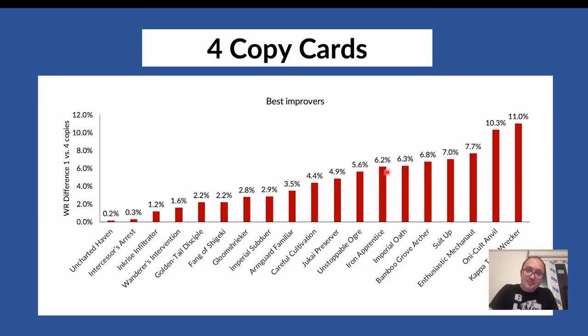Okay. Then we have a couple of cards from the artifact decks. Jordan is in the chat, he's the expert on those. We have the Iron Apprentice, best when you have 4 copies of them, and Unstoppable Ogre, best when you have 4 copies of them. Again, like with the Bamboo Grove Archer, these 2 cards are very specific to one, maybe 2 archetypes. So mono red or maybe red with a bit of black for the Oni Cult Anvils.